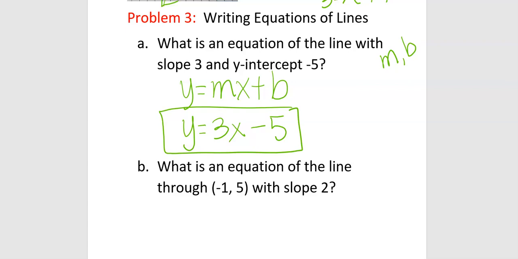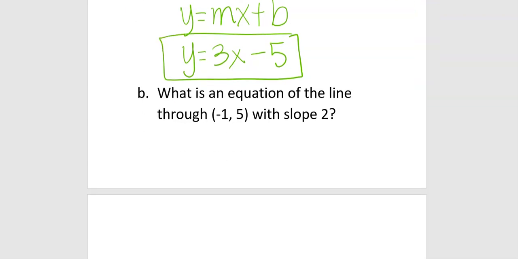Now, when it's given to you just like that, you don't have to show anything else. You just get to the equation and you're done. So my slope I plugged in for the m. Don't forget about the x, because then it looks like you have 2 numbers. You'd have a 3 minus 5, and that would be a -2, and that's not the same thing. So make sure you put the x with it. The intercept is the b part. It's like a positive -5 or add -5, which changes the sign to negative.